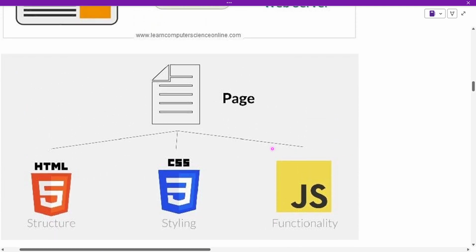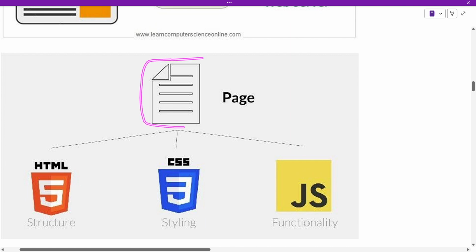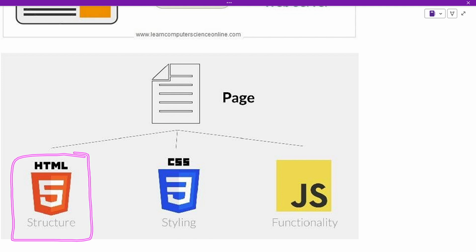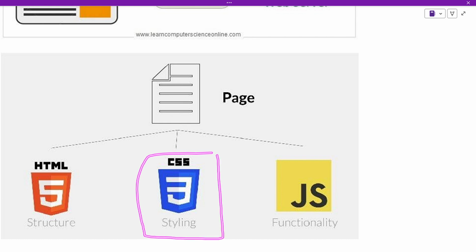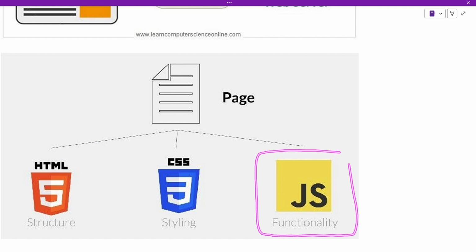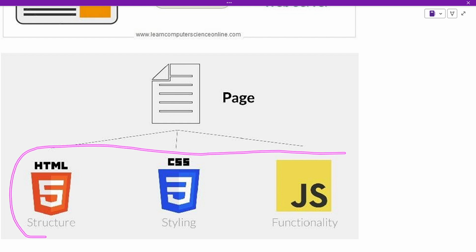Okay, so this is the class. This is how the web page works. It has HTML, which is used to define the structure, and CSS, which is used to style the structure that is defined, and there is JavaScript, which is going to define the functionality. All of these work together along with some other technologies. There are many libraries of CSS and JavaScript which help us create it much faster. But this is how it is basically defined, how we are supposed to create a website.